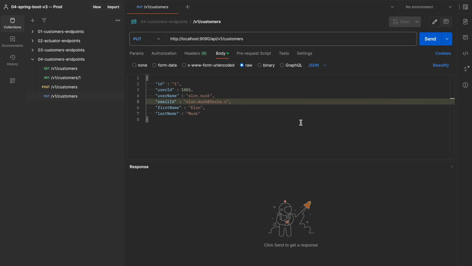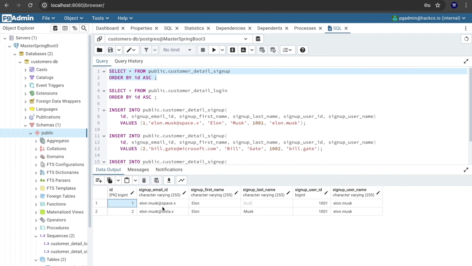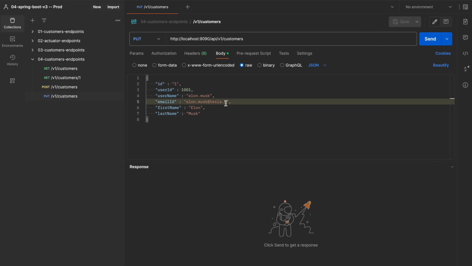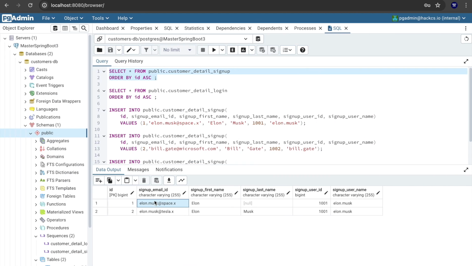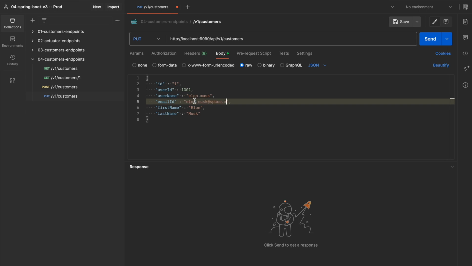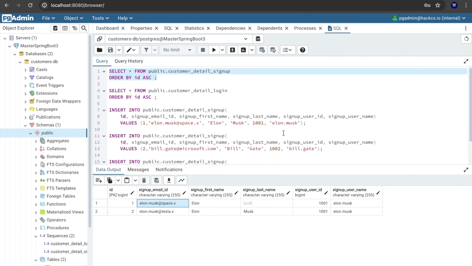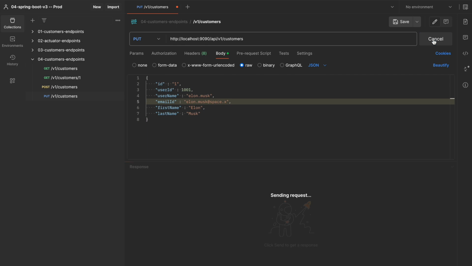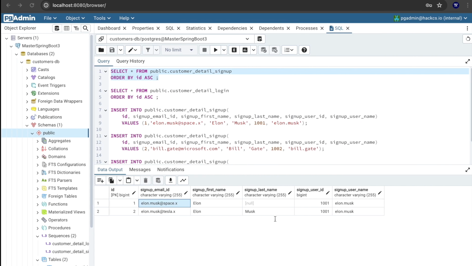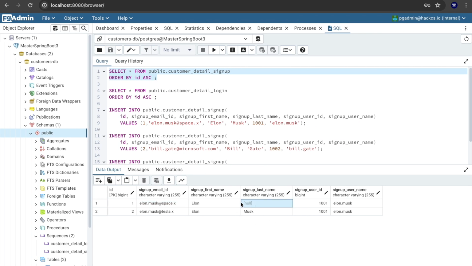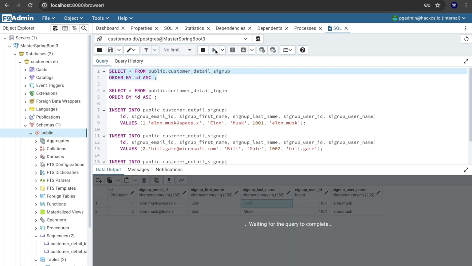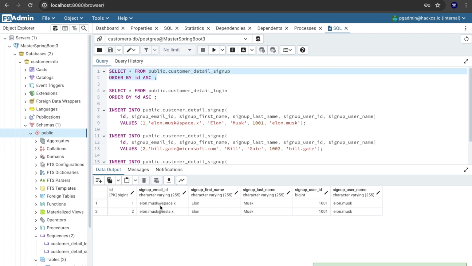We need to make sure our email ID is correct, because this is a wrong email ID. Let us fire our API. Perfect. Now let us refresh. Focus here: earlier it was null. Perfect, our values are correct.